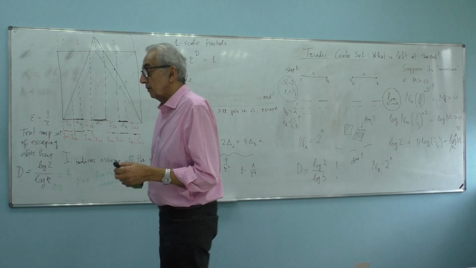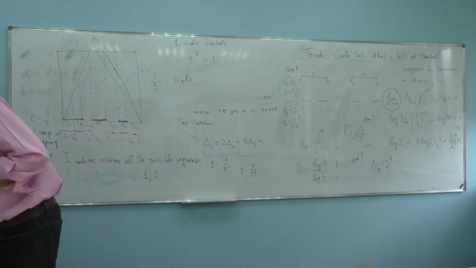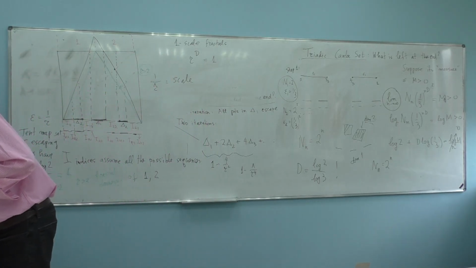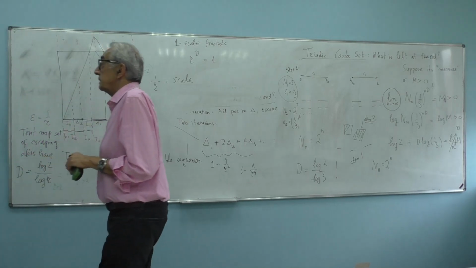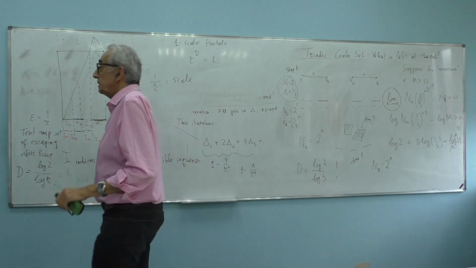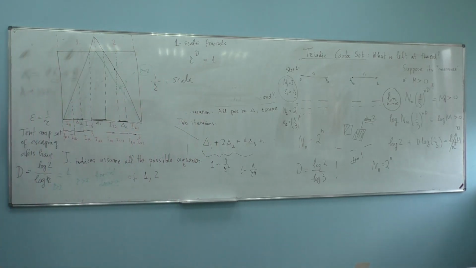Now, let's look at the case of two scales here. Cantor's two scales. Now I divide this line into two pieces, alpha and beta. And then it's alpha squared, alpha beta. This alpha divides into scale alpha, alpha squared, and this alpha beta. Beta divides into scale alpha and beta: alpha beta, beta squared.